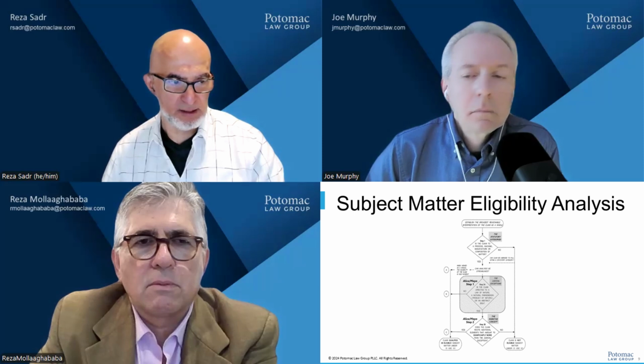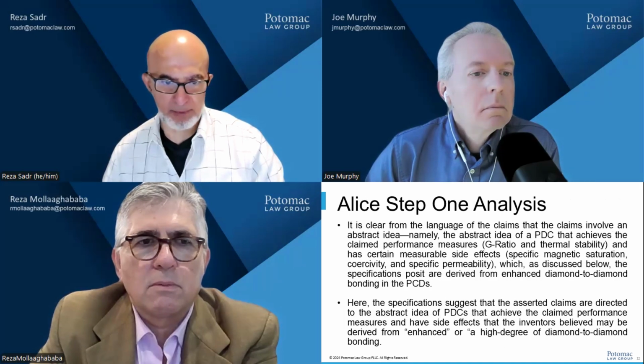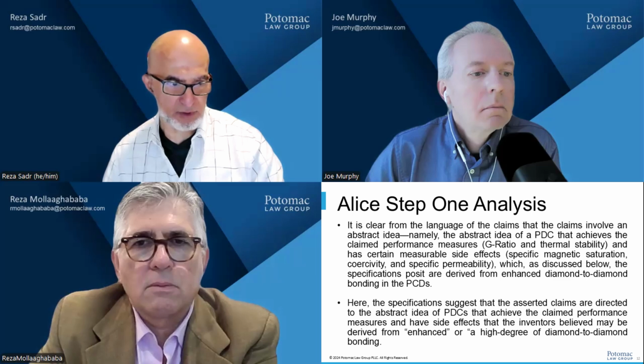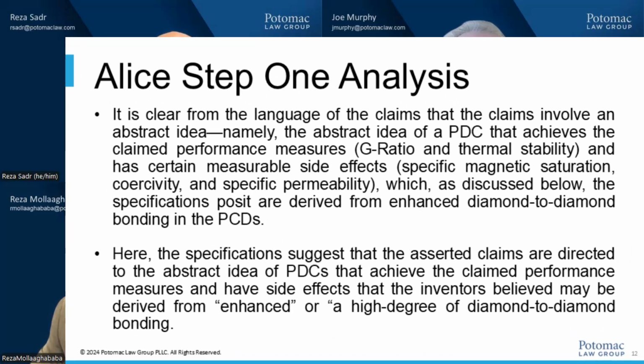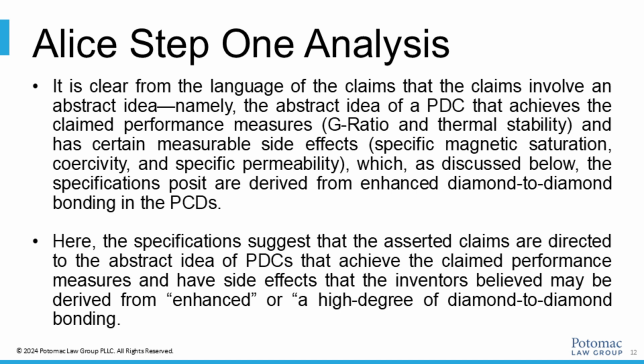If you go to the next slide, they applied it to the claims at issue, those that Joe described. Under step 1, they decided that the claims are directed to a judicial exception, in this case, an abstract idea. And the wording they use is interesting. By the way, we are going to critique these later in our discussion part, but here we're just stating what the Commission said. And the way they characterize the abstract idea is quoted here.